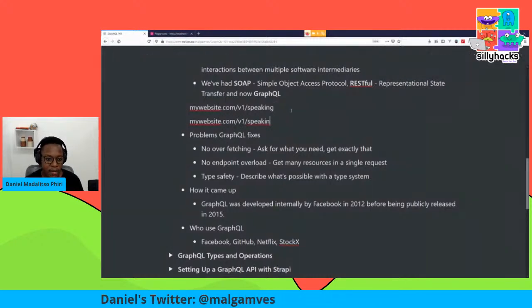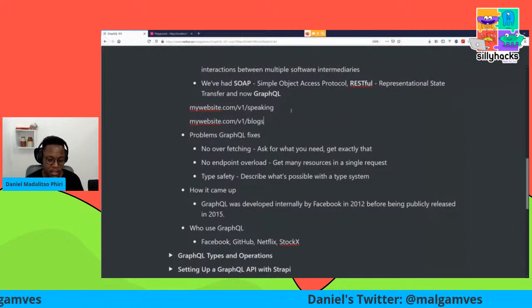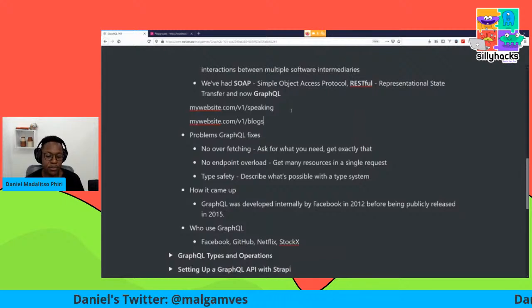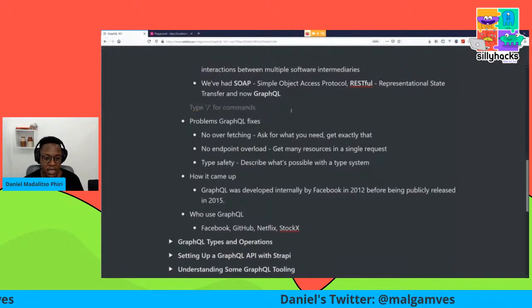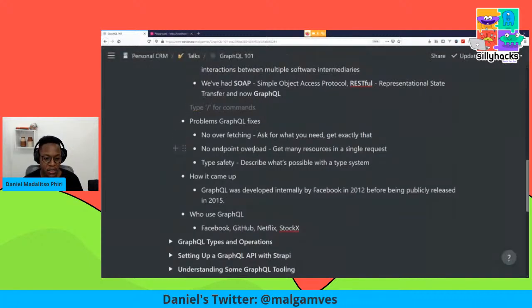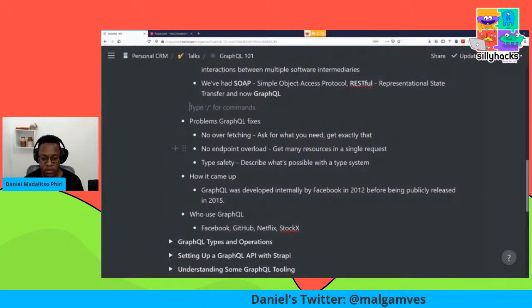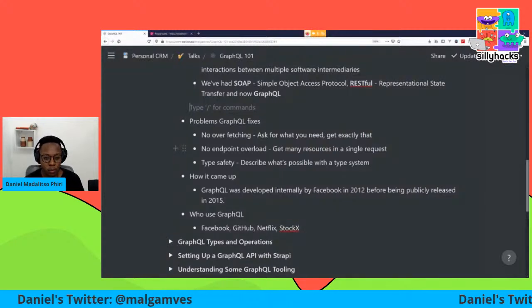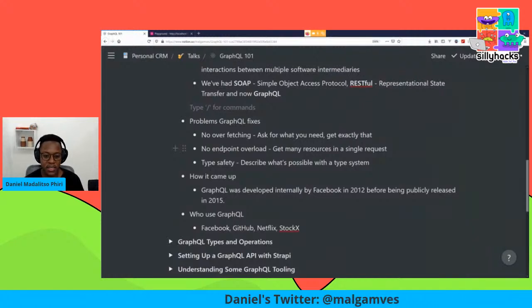And I think you saw, as I mentioned, when I was explaining different APIs and different endpoints, sorry, we can have a speaking endpoint and we can have a blogs endpoint and the list goes on. We can have favorite songs, favorite movies, and this really is just an overload of endpoints. And with bigger systems, as we scale our applications, we have this sea of endpoints, which, if not properly documented, and even if properly documented, can be hard to realize which endpoint has the data we need.